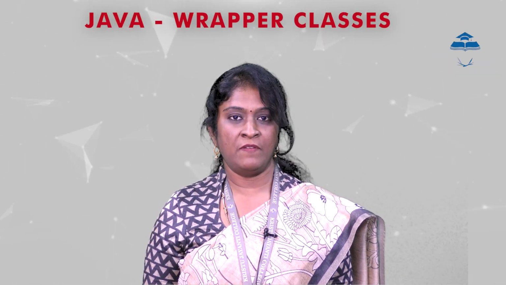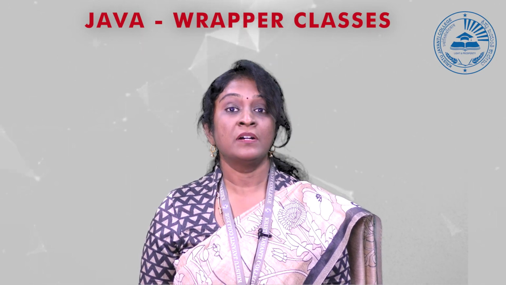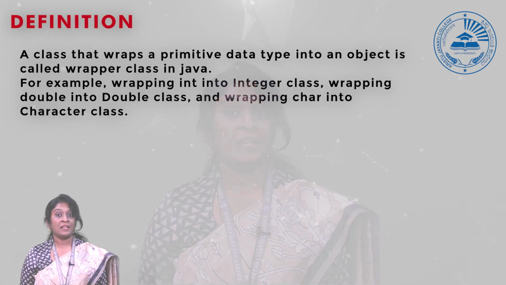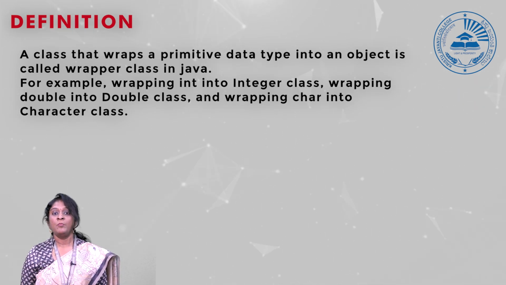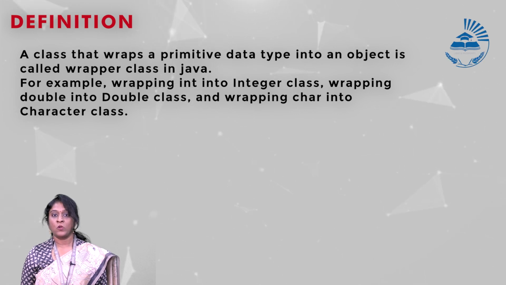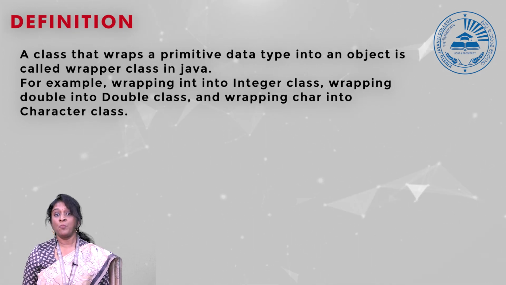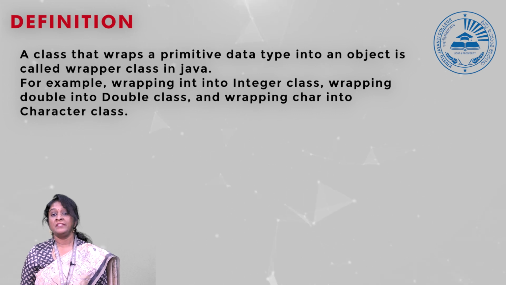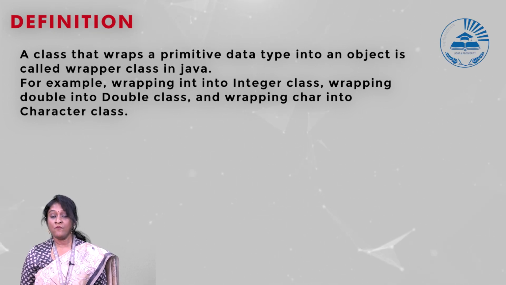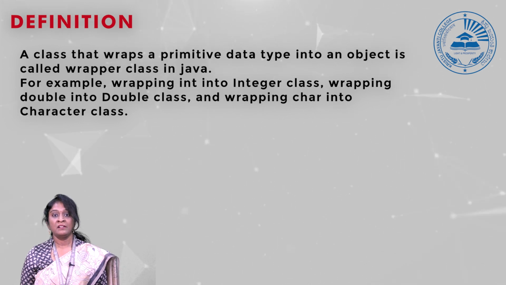Going back to what wrapper classes are, we should have a small recap on classes and objects. These classes and objects are the building blocks of the object oriented concepts in Java. A class is a prototype or model for the objects to be created, and an object is the instantiation of the class, from which the methods and data variables can be accessed.